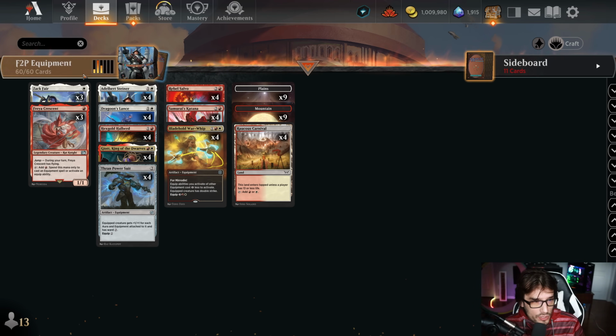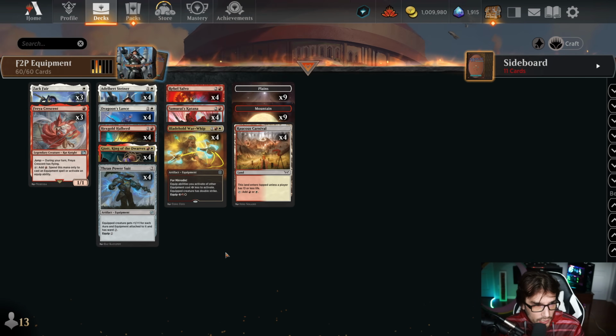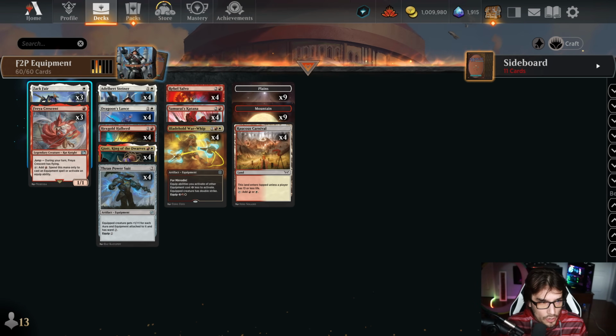So here we go. Boros equipment is a white and red aggro deck with a 2.2 average mana value, supported by only 22 lands. So right, it's a little bit faster than your typical deck at 24. And we have a ton of new Final Fantasy cards to go over.